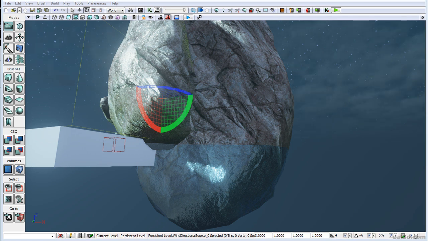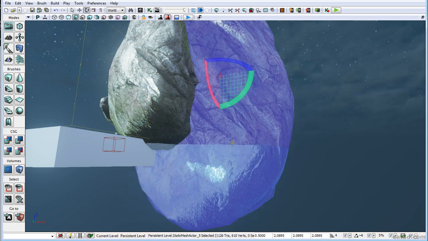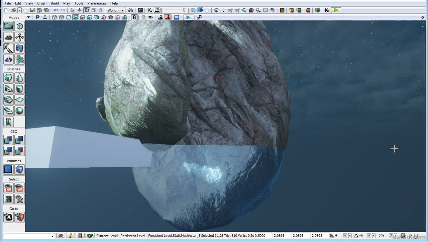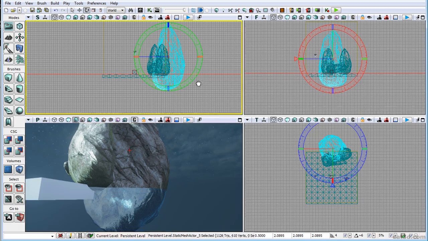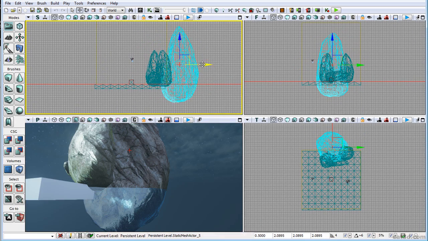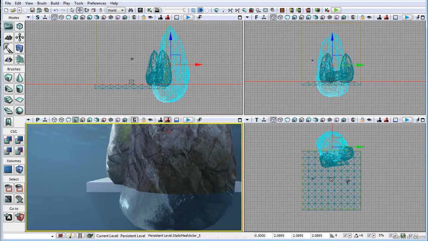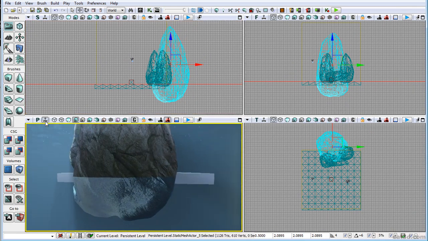I don't know for what reason, but anyway. Now I'll be able to move stuff without actually interfering with what you see. And now let me just drag it up and down, and you can see that it's sort of masked. I mean, yeah, the wet effect is really crappy.